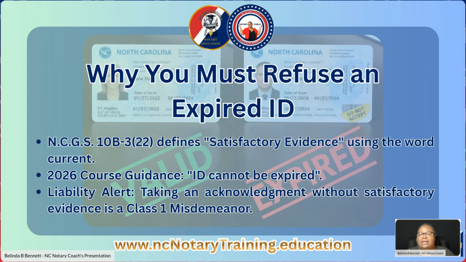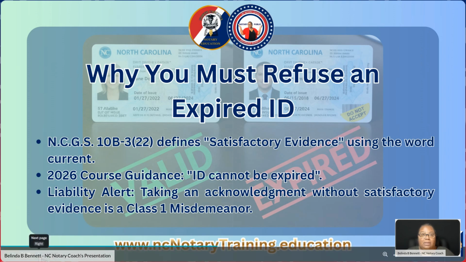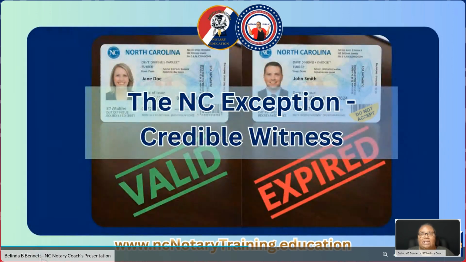Liability alert: taking an acknowledgement without satisfactory evidence is a class one misdemeanor. So you want to make sure you understand that when you are not properly identifying someone, you're breaking the law, and there is a category for what type of violation that is. What you don't want is to be penalized for not doing exactly what you should know how to do, what you need to do.